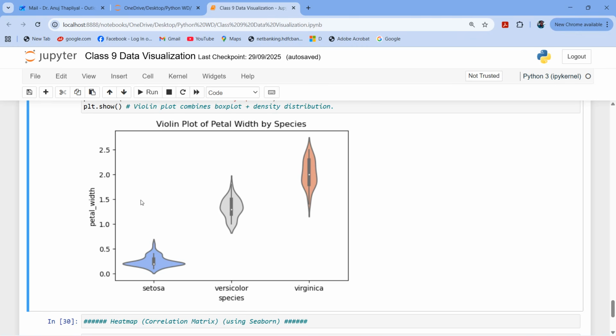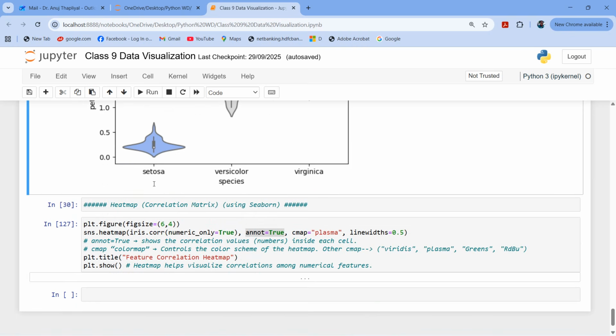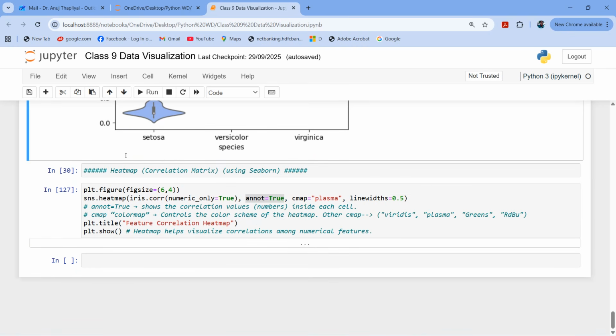We call it multimodal data. Okay, so this is my violin plot. Violin plot also shows outliers if there is some outlier. Above we have taken petal width, so it might not be showing any outlier. Okay, so finally we'll come to the heat map.